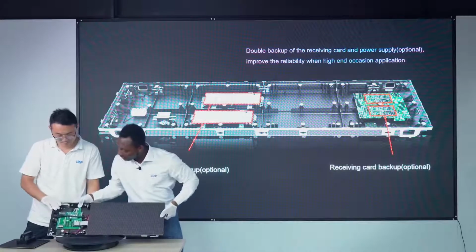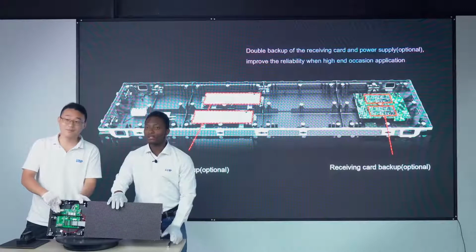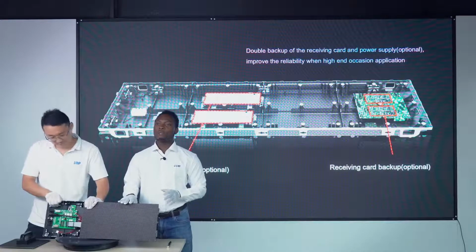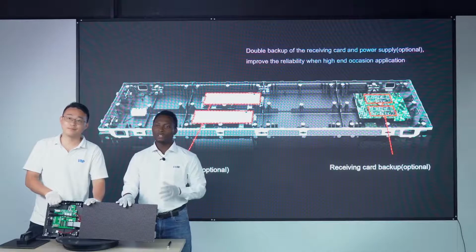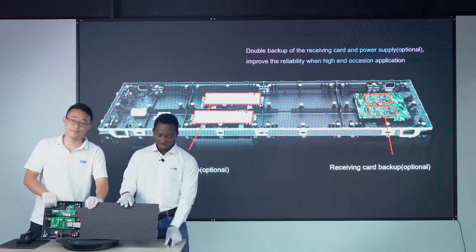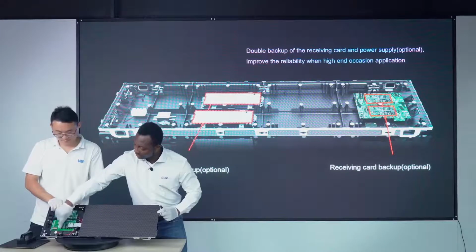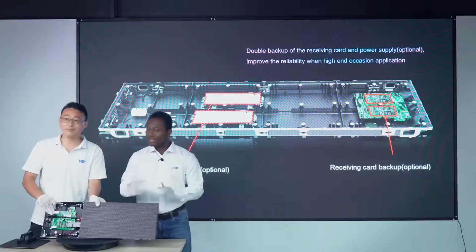You see, here we don't have the option for two power supplies, but it's optional. Whether you want two power supplies, we can also give it to you. That depends on maybe some special event, or maybe you want the backup. So you can use two power supplies or two receiving cards. That can be optional. We can do that for you. So this is how the inside looks. You can see all the cables have been wired very neatly, and there's no mix up in it.